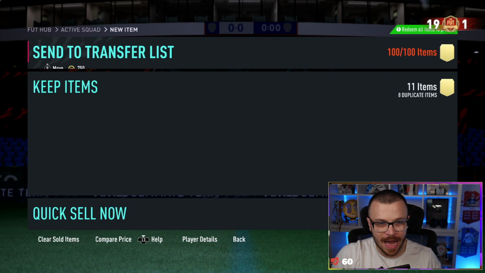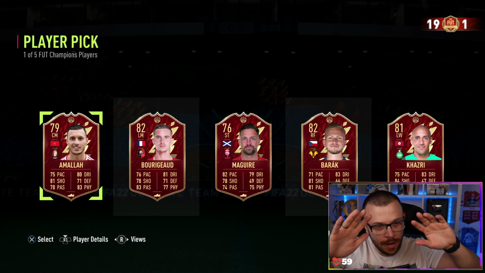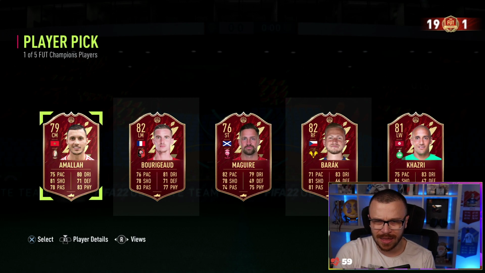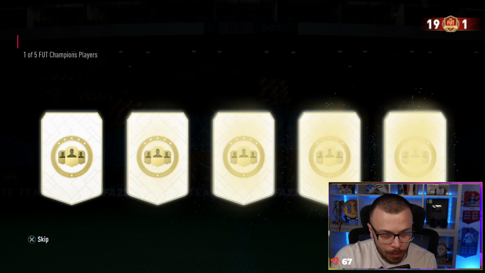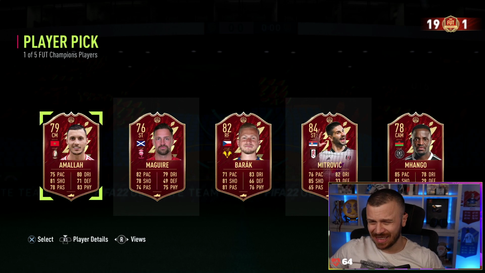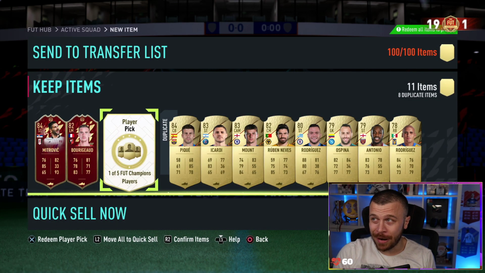Player pick number 1 incoming, ladies and gentlemen. Who's that, boys? No one, Krassy, okay. 2 more attempts left, it's okay. So I'm going to pick, I don't know, the highest rated one, I guess. Okay, so number 2, right now incoming. Please. Mitrovic 84. Oh my goodness, EA Sports. Okay, Mitrovic 84. And player pick number 3.